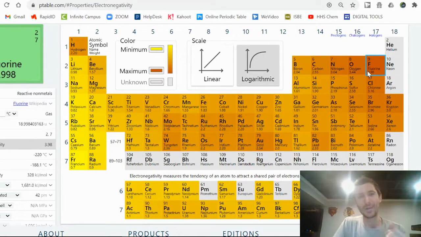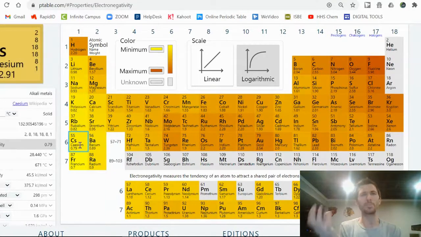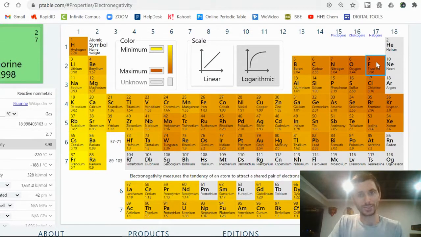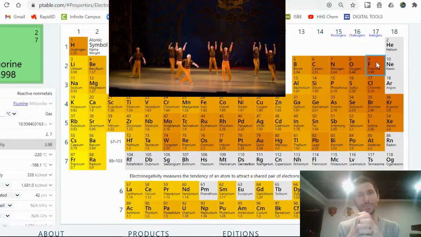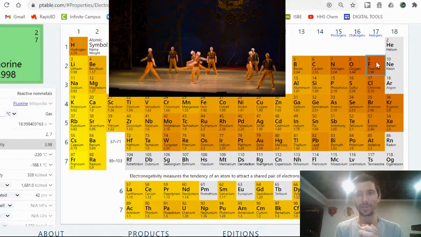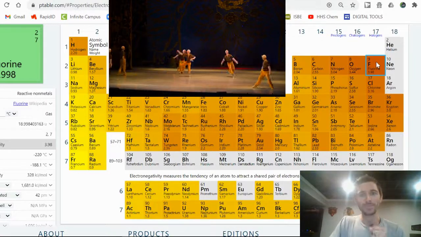Ah, gotcha. But francium, cesium, all these ones up here to the bottom left, they're bigger, bulkier atoms. So other electrons can't get close enough to that nucleus for the atom to steal them, right? And so this electronegativity is the basis of chemical reaction. This and also ionization energy all work together like a chemical ballet. It all works together in order for reactions to happen, which is pretty cool.